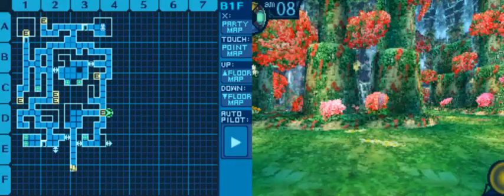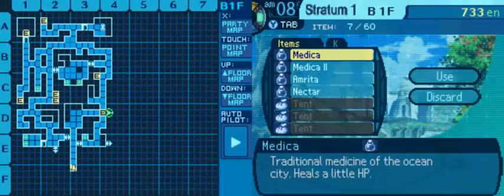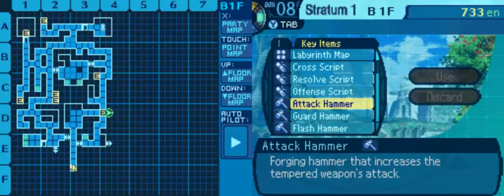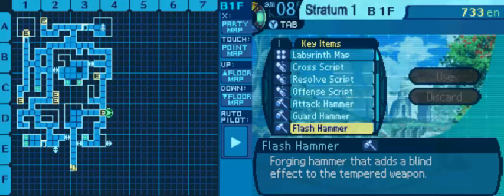So just know that you can forge your weapons. I don't remember which ones we got, but thankfully the items menu will save me. We got the attack hammer, the guard hammer, and the flash hammer. This is going to be an attack hammer. It gives additional attack to your weapon by 5%, I think. Guard hammer adds vitality, and flash hammer adds blind. So, the hammers all have their uses.